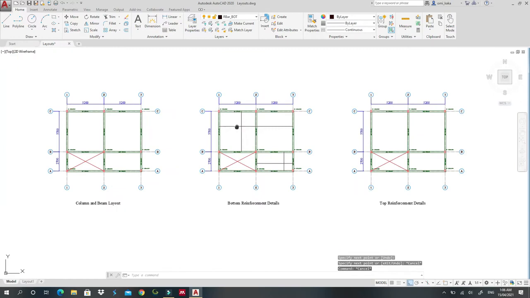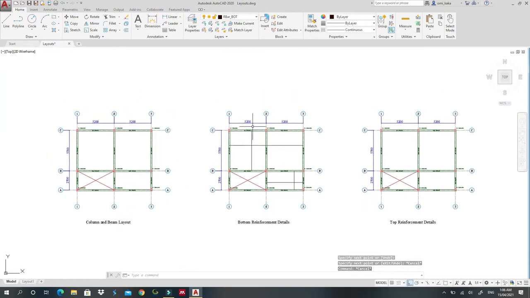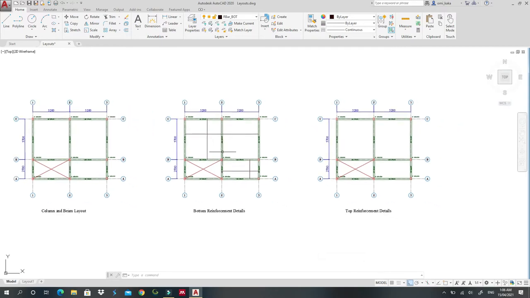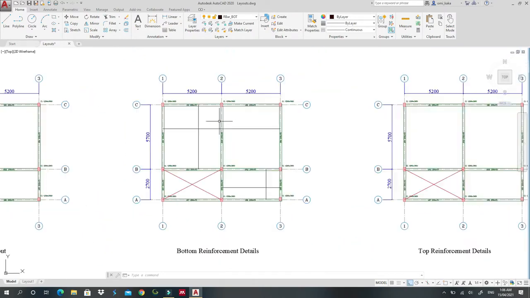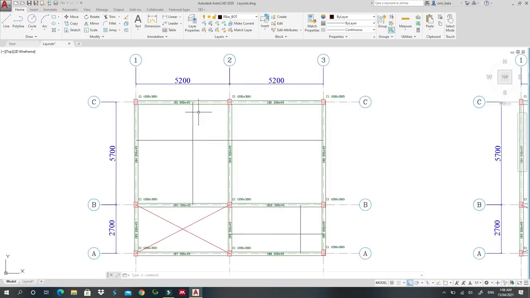Okay, the next thing you should know is that when I was designing this, I got the reinforcement data. My slab was 150 millimeters thickness, and I got the reinforcement of 12 millimeter bars with a spacing of 250. So I'm going to use 12 millimeter diameter bars with a spacing of 250. Now what you need to know, so this will be my bottom reinforcement details. So I should have bottom 1 and bottom 2.